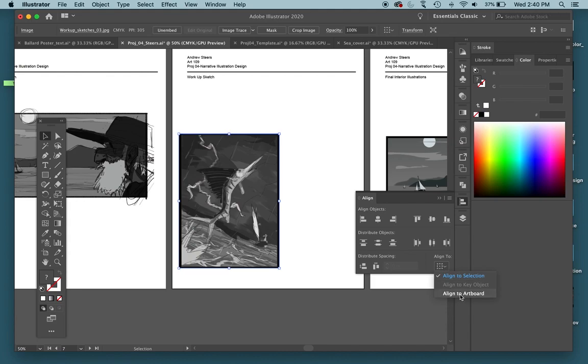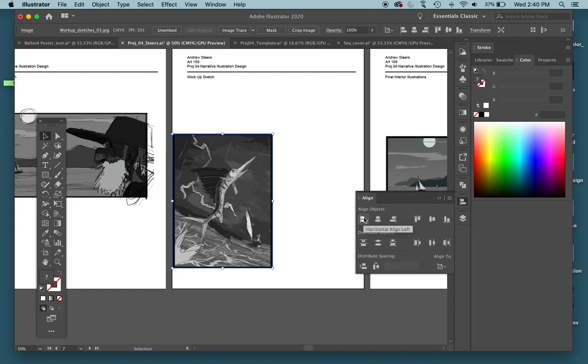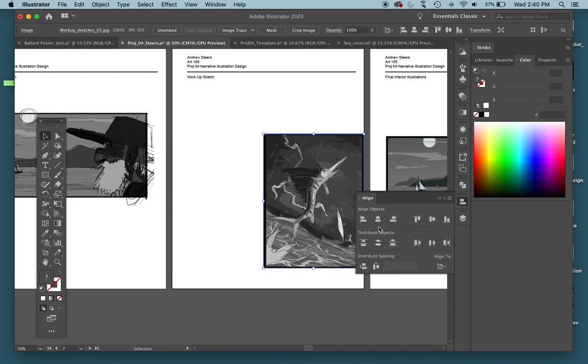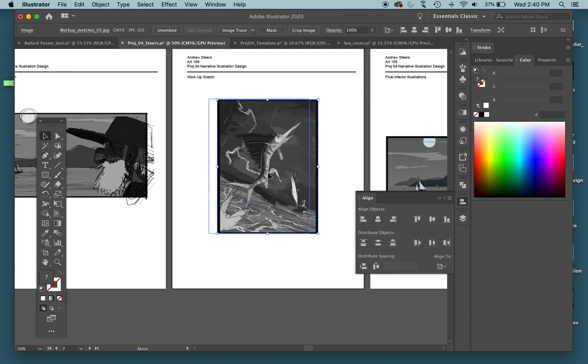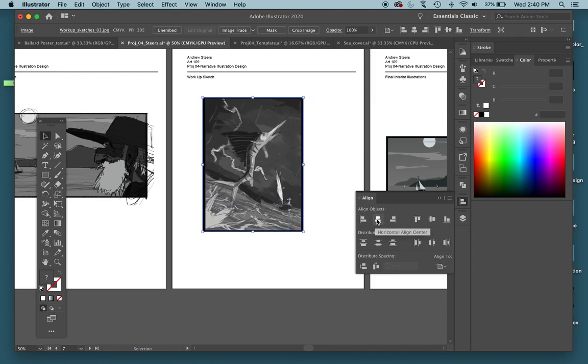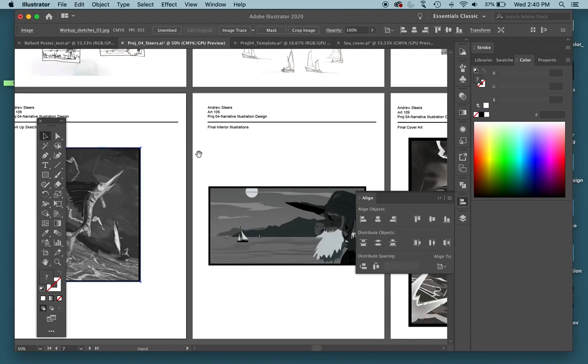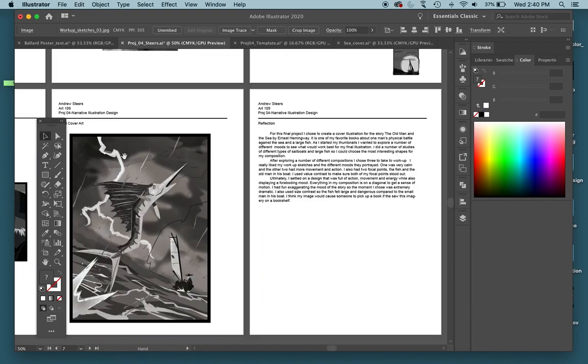So Align to. I'll show you a point when we want to align to selection, but to start, let's align to Artboard. That will align this selection to the artboard. All these buttons do different things. This will align on the left, align on the right. We don't want any of those, but to align it in the center, right here is what you'll want to do. Then I can just click on my arrows, or maybe I'll put it up a little higher. Maybe it's not quite centered. I'll double check and click this horizontal line there. Okay? So this Align panel, Window, Align, or right here, can help to make sure everything's centered.